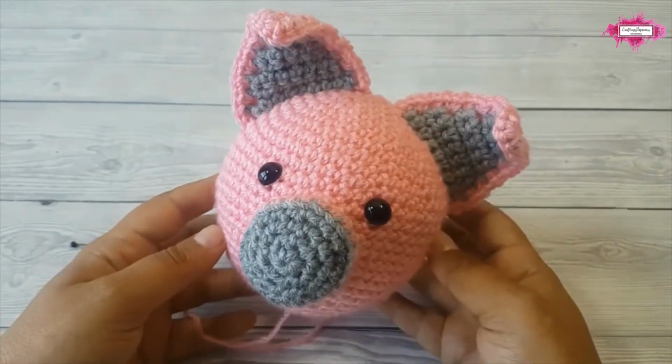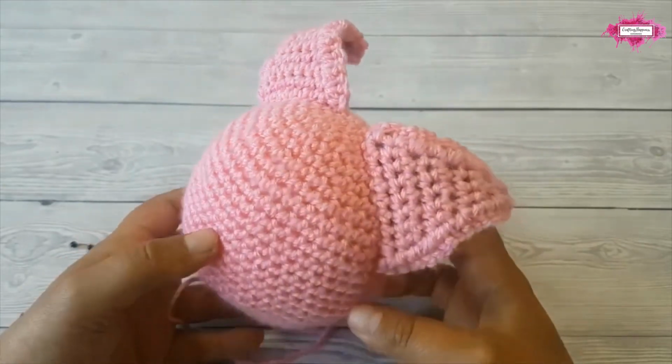And this is how you attach pieces in amigurumi with the invisible seam.